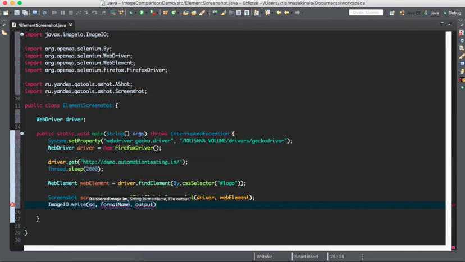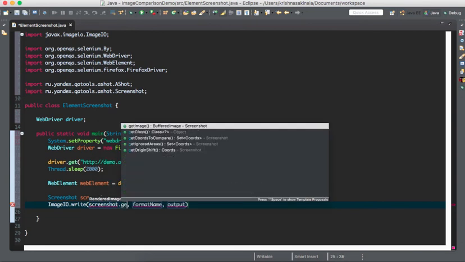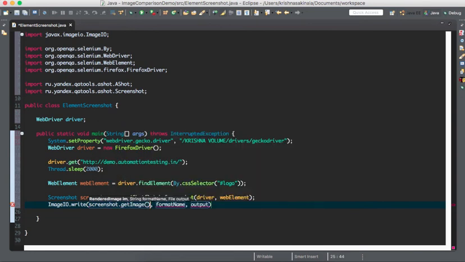and you have to give the screenshot.getImage and the format of that image, in which format you want to store.